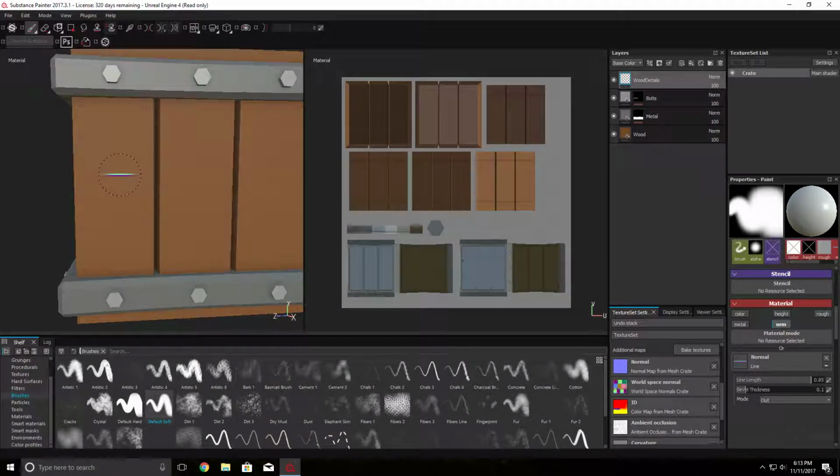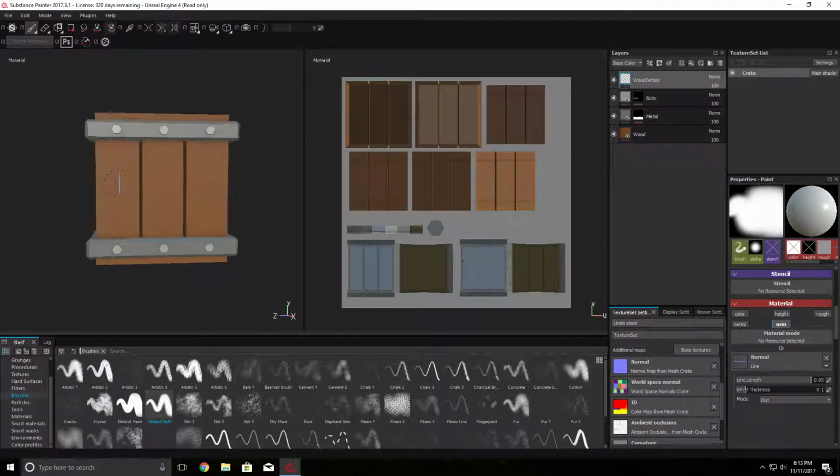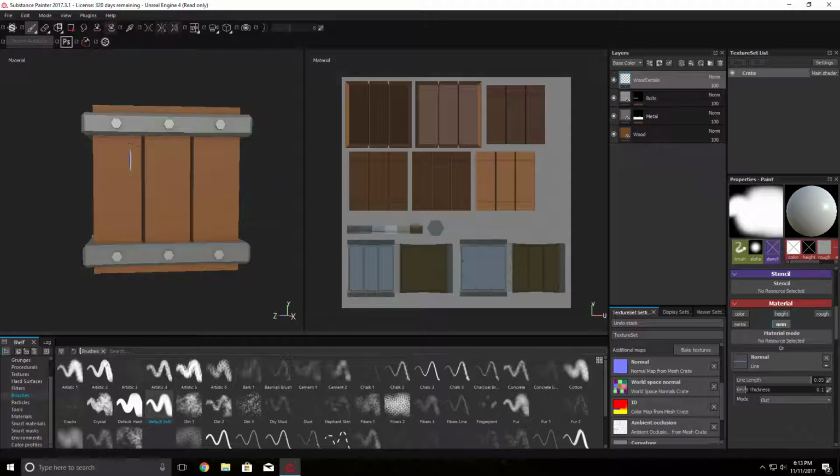And also, if you hold control and scroll wheel, you can change the sizes. If you hold control and hold down left click, move the mouse vertically, you rotate it. If you move it down, it rotates. If you move it left and right, it changes transparency. It's a lot of really handy stuff to know because that's going to help you do a lot of different things really quickly in Substance. I love it.